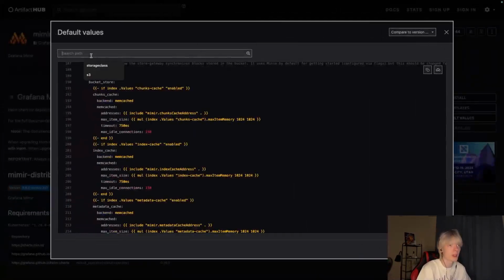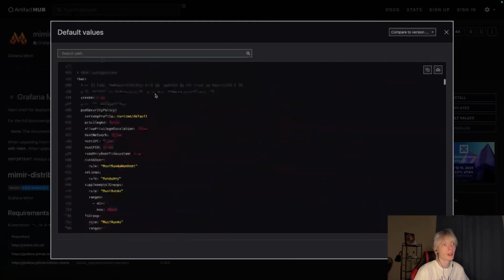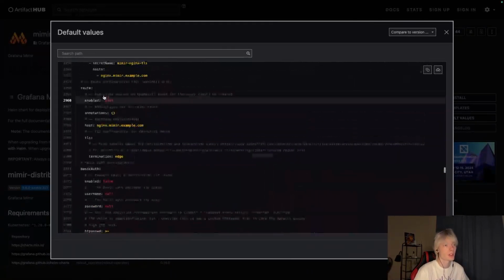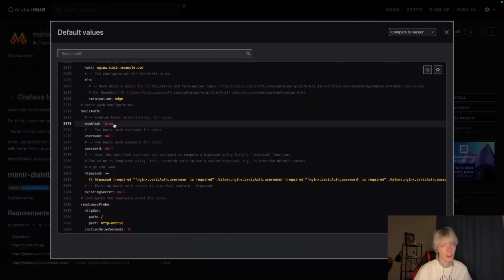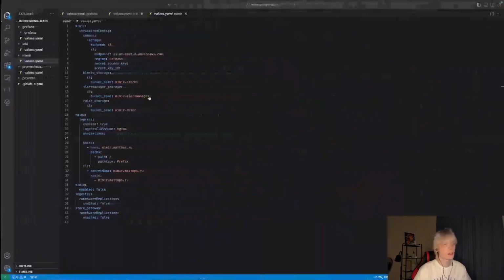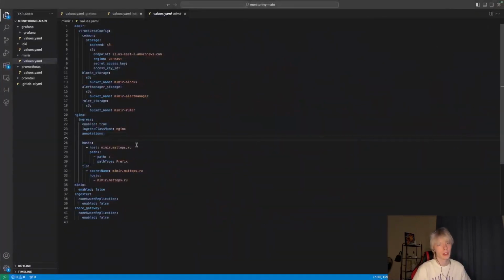So, for example, we will check Nginx basic authentication. You should turn it on because it is the same situation as with Grafana Loki. Your instance will be open to the internet and you need to secure your gateway for metrics. But as I said before, if you have a private network, you can create your own DNS records and not open your Mimir and Loki instances to the external network.